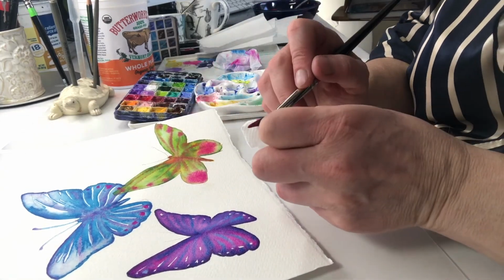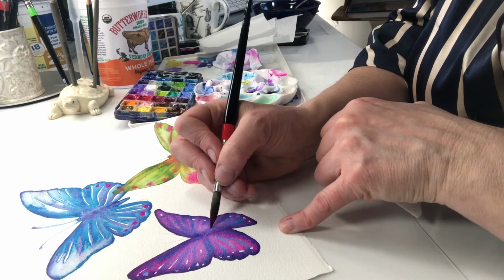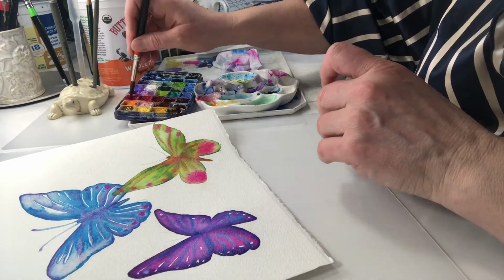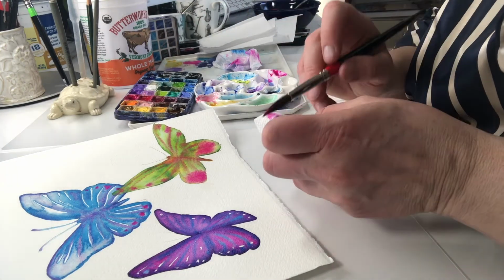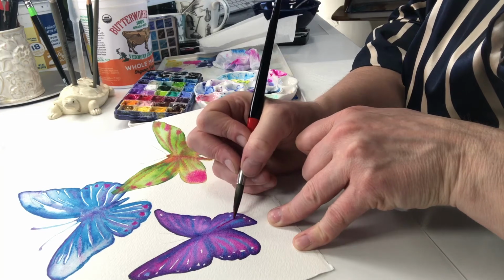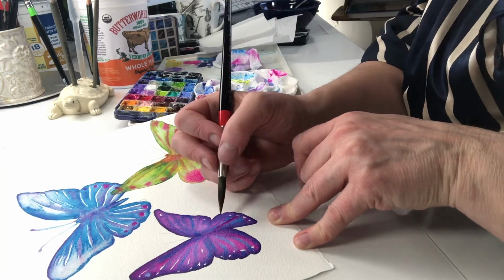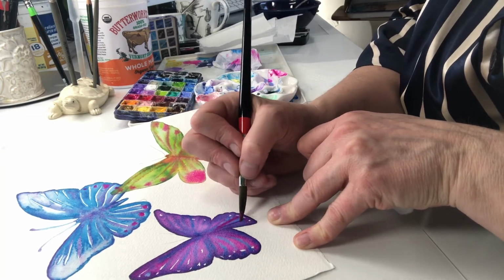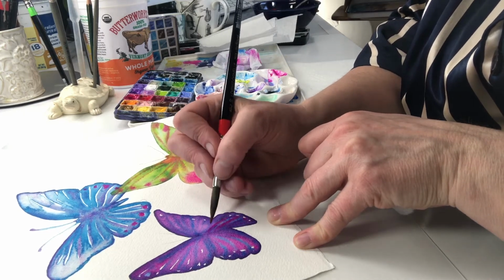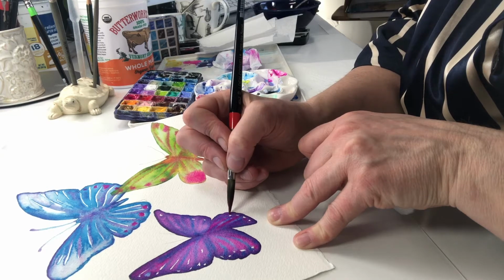All right, let's double check, make sure it's not too wet here. You try it, put it down, see, it's still moving some of the paint around. So that's a little wet. Let's get more paint and less water here. So now when I put this down, it barely moves at all. That's pretty cool. So I can get an exact soft line where I want it.